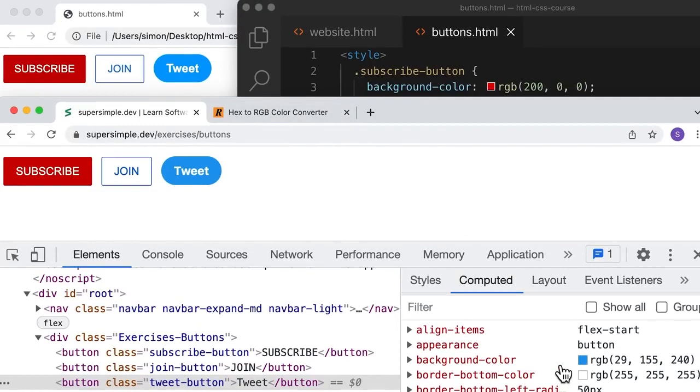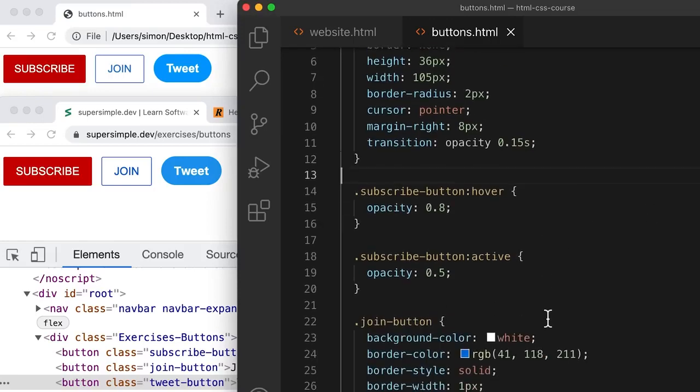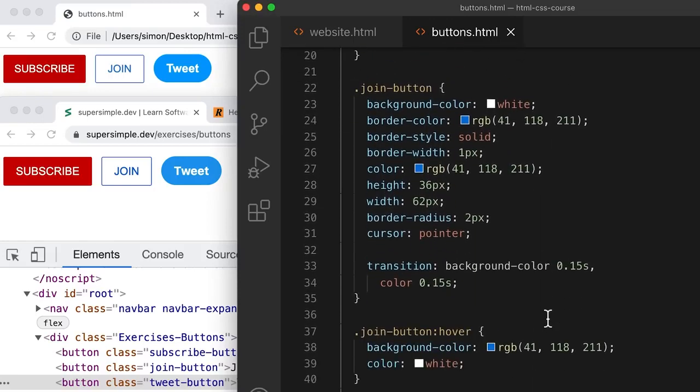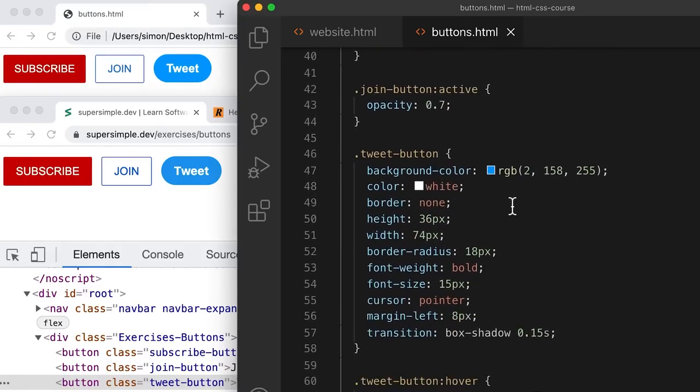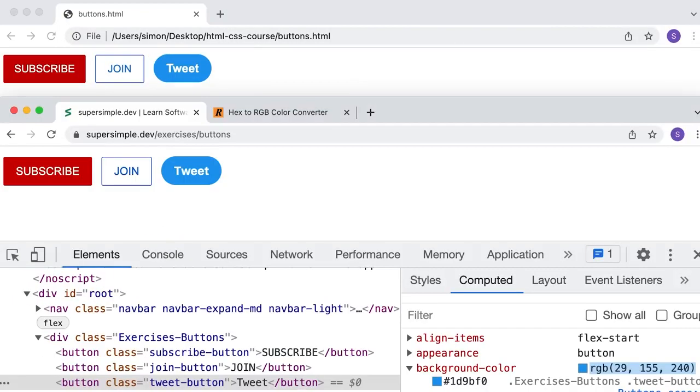So let's actually just use the background color here. And we're going to copy this and paste this into our code. So we're going to get an exact color instead of trying to guess it like we were before. So if I copy and paste here, save it, and now I refresh, now our button has the exact same color as what we have here.